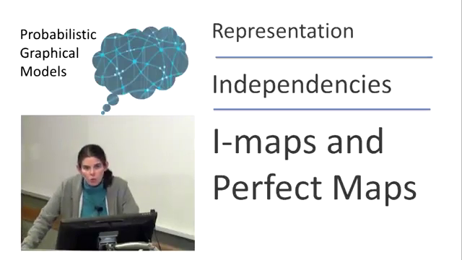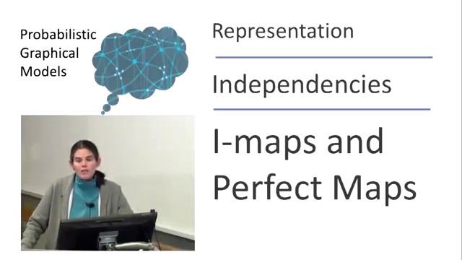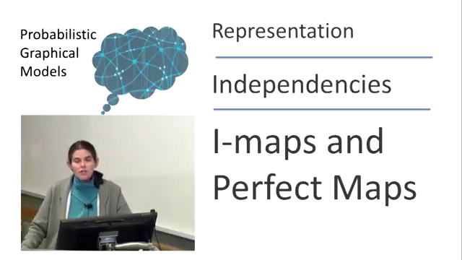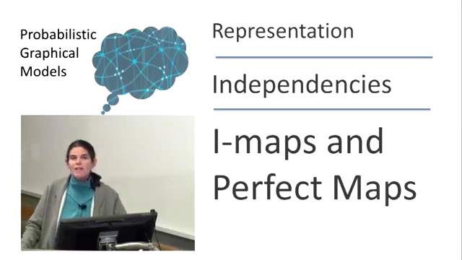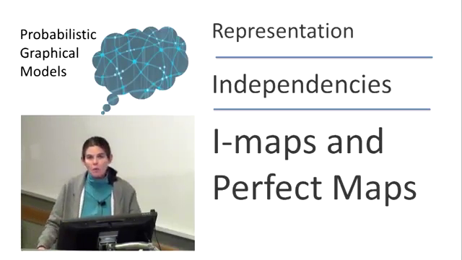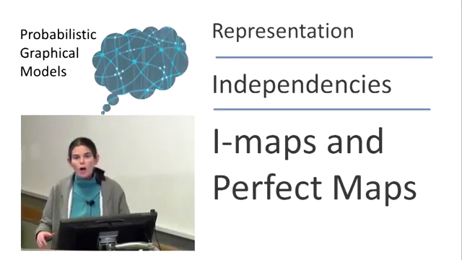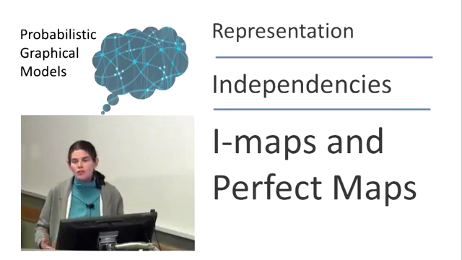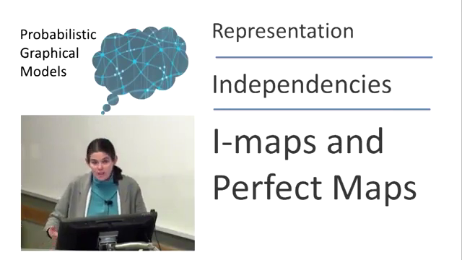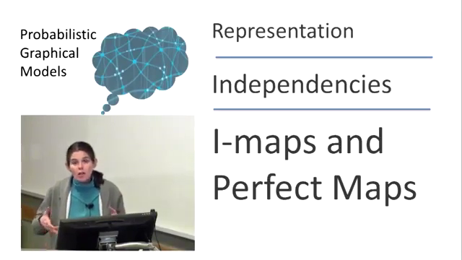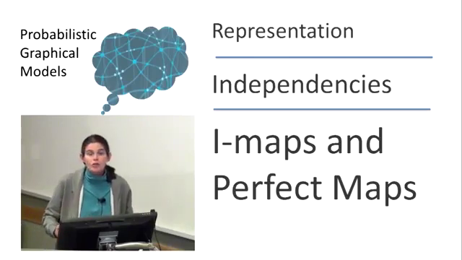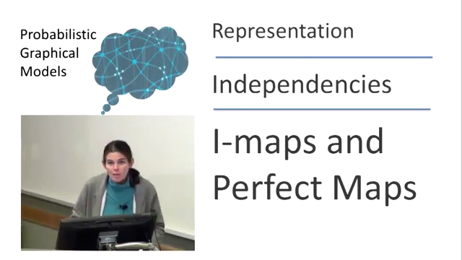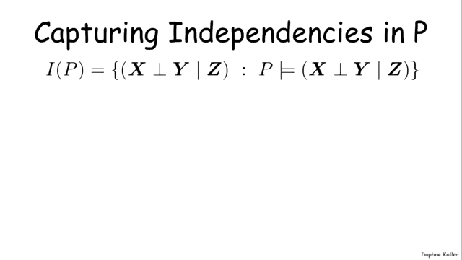We've previously shown that a graph structure encodes a set of independencies, and that set of independencies then necessarily holds for every distribution that can be encoded as a Bayesian network over that graph. What we're going to talk about now is the question of how to take a distribution that has a certain set of independencies that it satisfies and encode it within a graph structure. How well can we take that distribution and capture its independencies in the context of a graphical model?